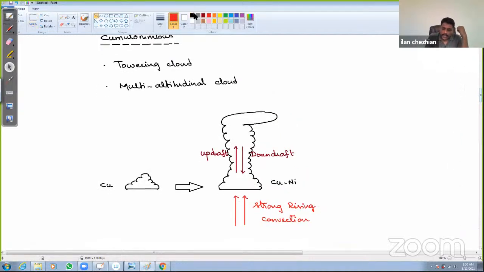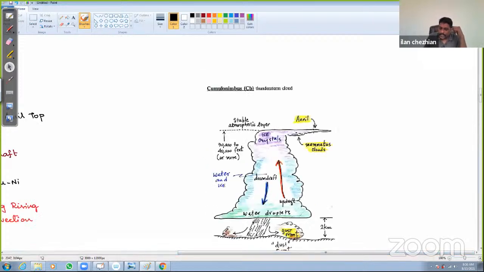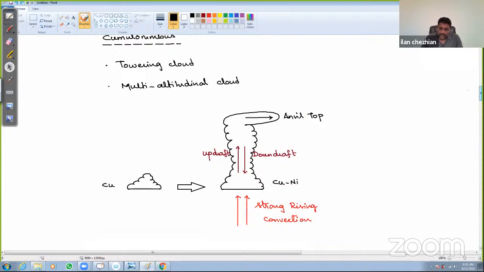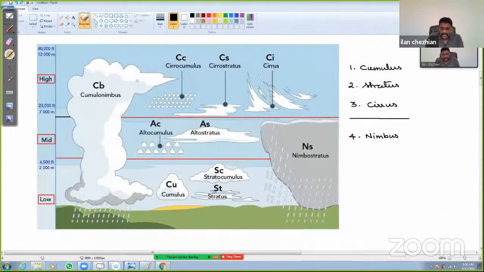And my dear friends, normally, if you are at the apex, the top of this cloud, you will be finding that this cloud is extended towards the eastern side. This you call them as what? Anvil top. So everywhere you will be finding this anvil top. See, here also you find this anvil top. Any cumulonimbus cloud, on reaching the tropopause level, you will be finding a tail-like structure which is normally extended towards the eastern side, my friend.